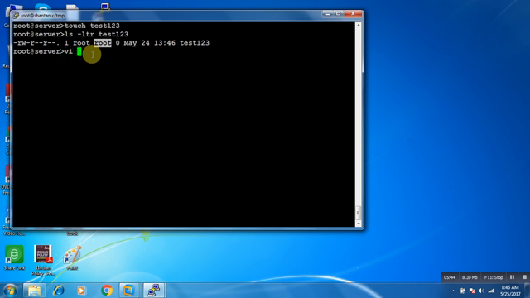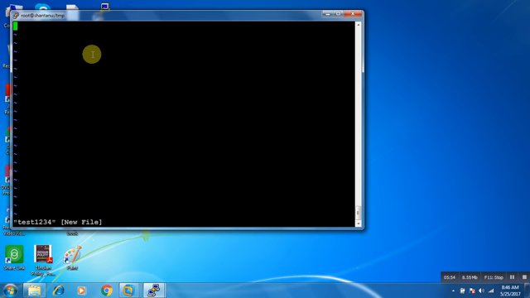To create a file with some contents, we will use vi. Here we can specify a new file or an existing file as well. Then I will press i for insert mode. After pressing insert mode, now I am able to edit this file, or do any changes on the file, or put anything in this file.